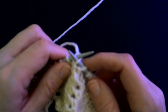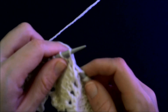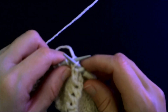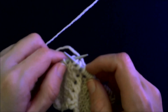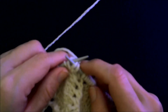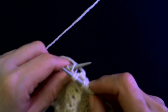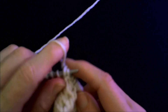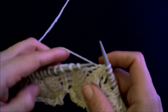If you've ever done a purl through the back loop, it's just like that — you go in through the back loop. Think of it as coming in on the wrong side of the back loop. And if you'll notice, now that you're twisting this stitch, if you pull the right needle towards you a little bit and separate them, this first slip stitch pulls tight and closes some. Then you slip off, take your left tip, go into the front of those two just like you're used to, knit two together and off.